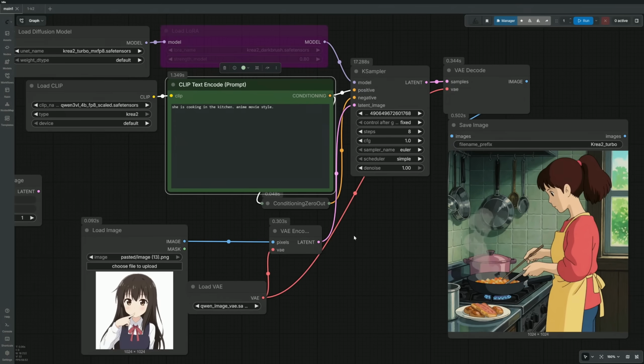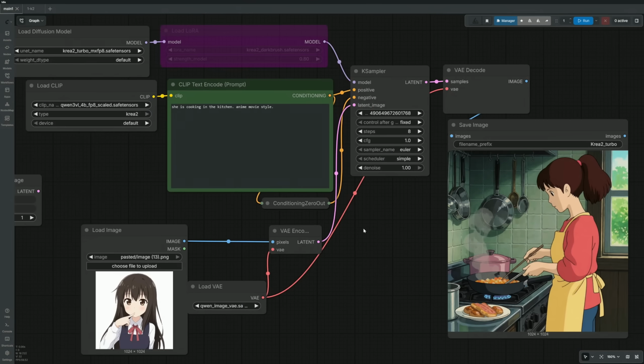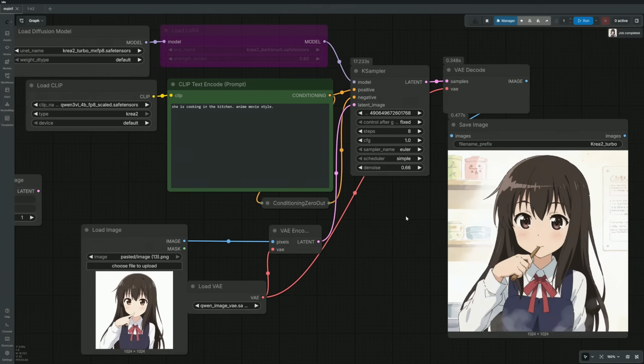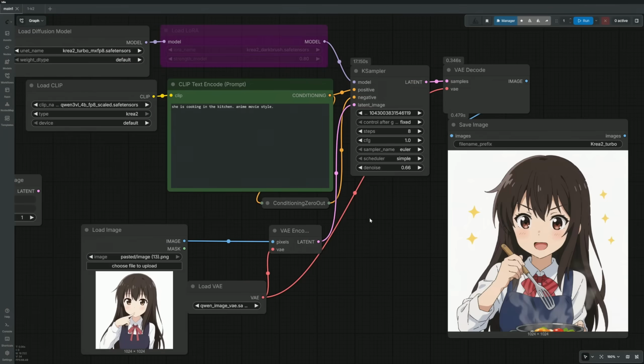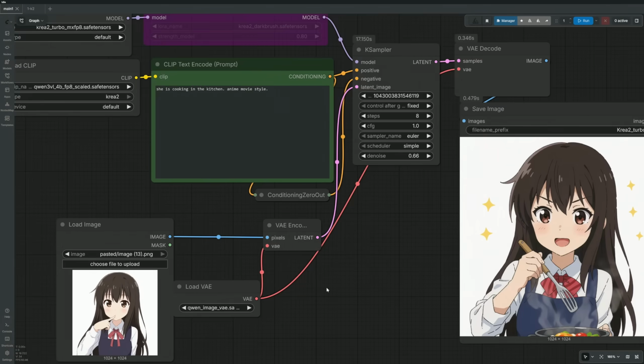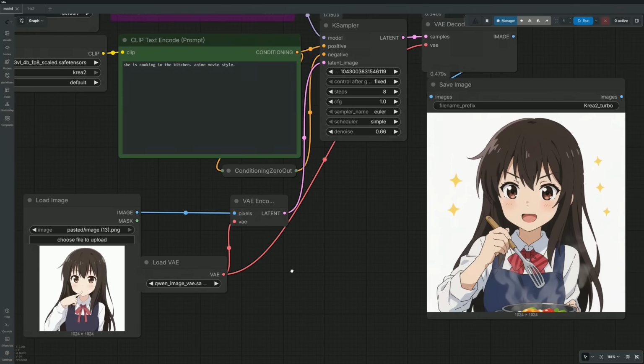However, the character looks different because the model has complete freedom to modify the input latent image. This freedom is controlled by the denoising value. Lowering the denoising value limits how much the model can alter the image, making the result closer to the original input. Even then, our character still isn't actually cooking. I tried a few more times with different seed values, and eventually I got a result that was much closer to what I described in the prompt. There are still noticeable differences, but this is about the best you can achieve with this technique.